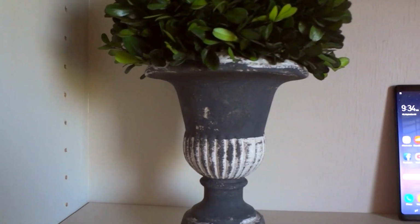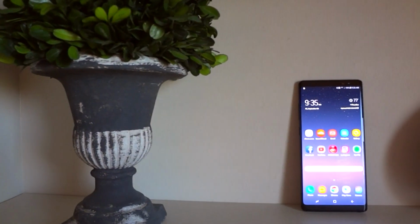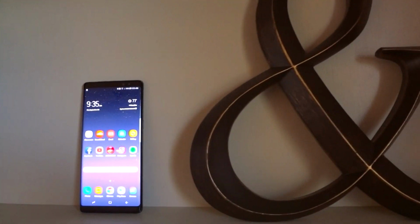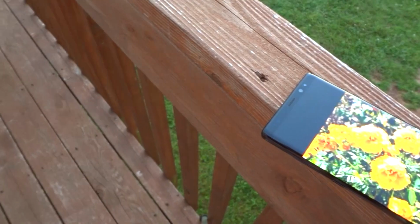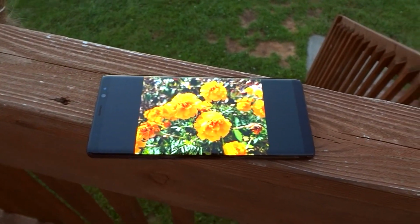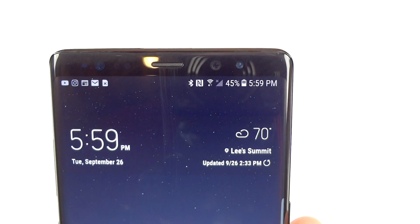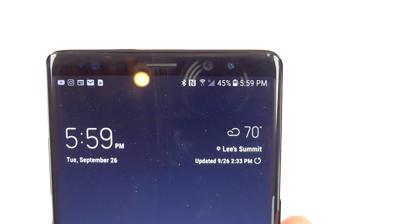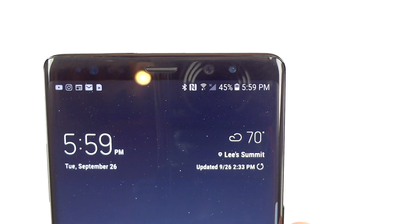While the Note 7 was a big hit amongst Samsung fans, it had the obvious major flaw of its batteries catching fire. Samsung did their best to rectify that mess by reducing the size of the Note 8 battery to 3300 milliamps, down from 3500 in last year's model. And it shows. Battery life is nothing to brag about on this device. However, it does tend to last a bit longer than smaller phones, usually ending the day at around 20 to 30% with moderate usage.